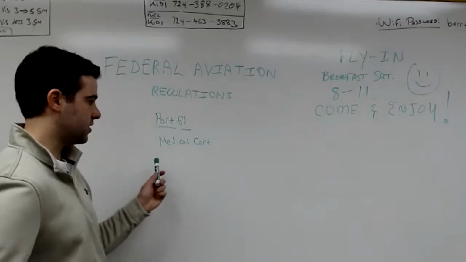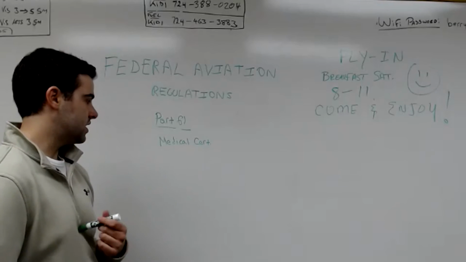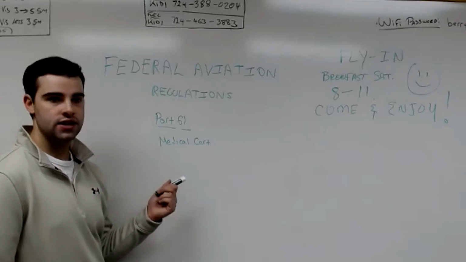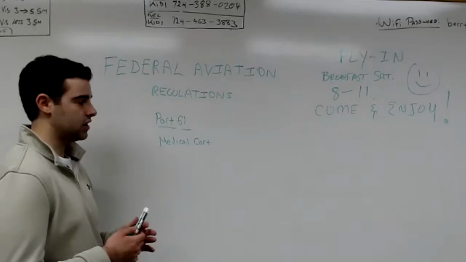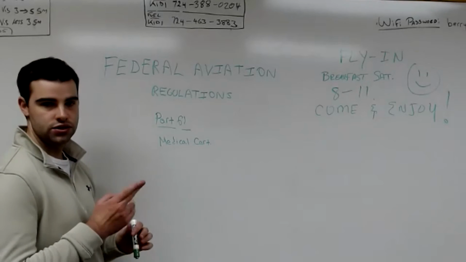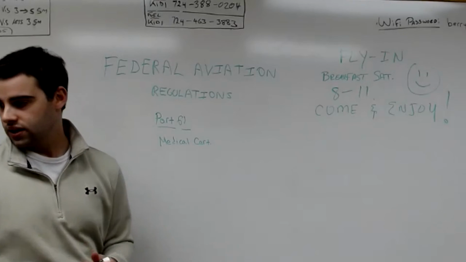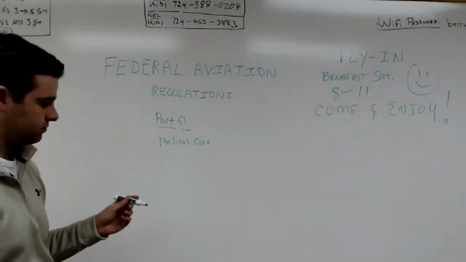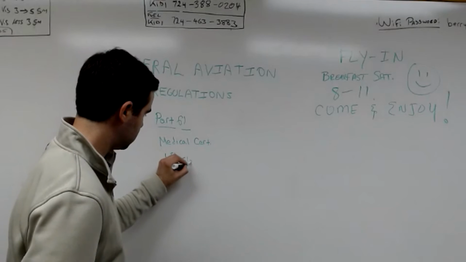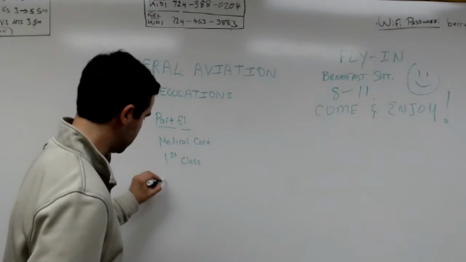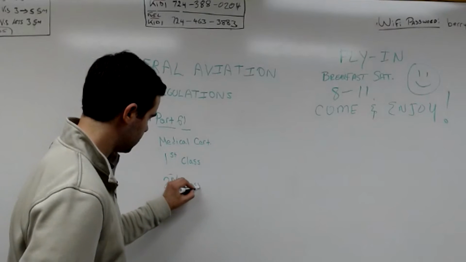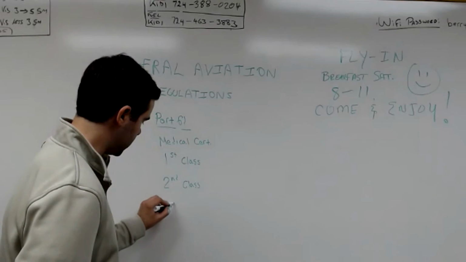So you always have to have a current medical certificate, because even if your pilot certificate doesn't expire, the medical certificate does. So if you don't have a current medical and you're out there flying around, then you don't have a current pilot certificate. Those two are always intertwined. So there's 3 classes you can get of medical certificate. You have your first class, you have your second class, and then you have your third class.